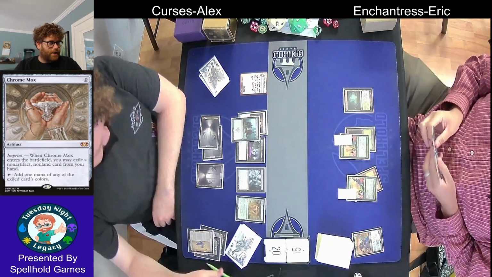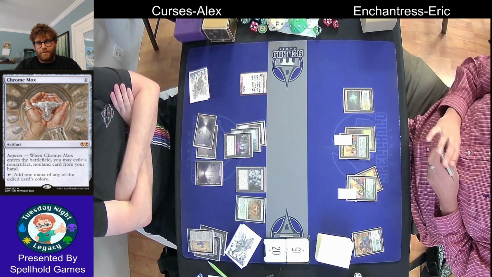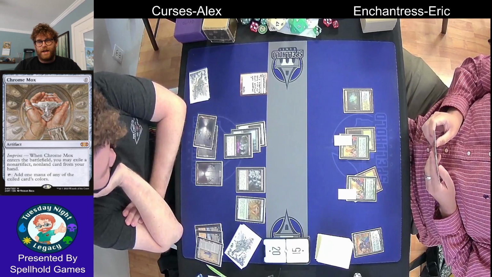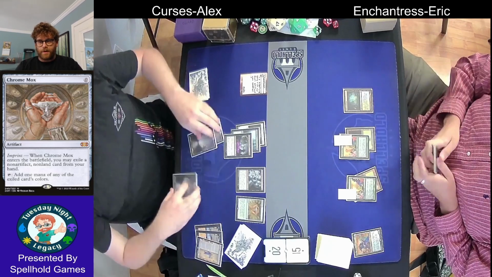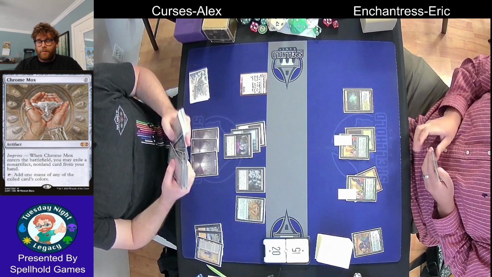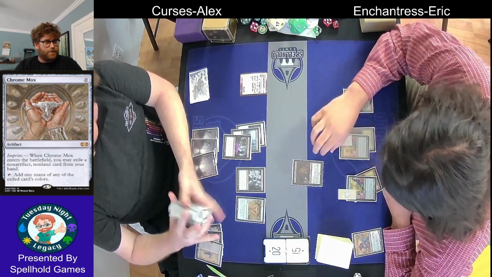Chrome Mox not doing a whole lot. When it came into the battlefield, he did have the ability to imprint if he wanted to, but it looks like Alex was just looking to up the artifact count to make the Construct just a little bit bigger. Eric passing his turn with the 4 mana open. Not a great sign. Doesn't seem like he has a ton to do.